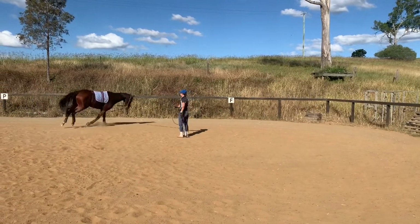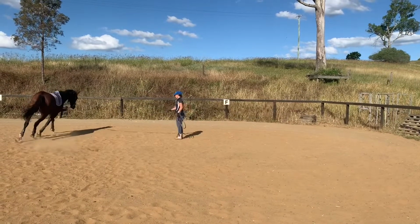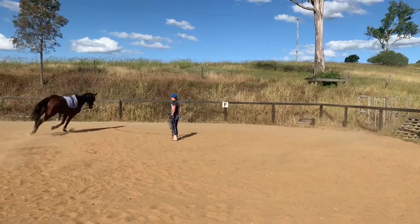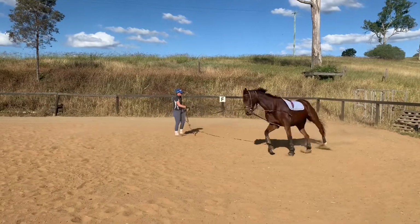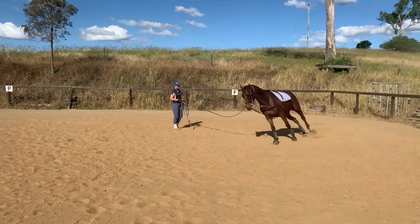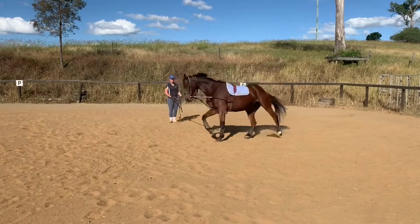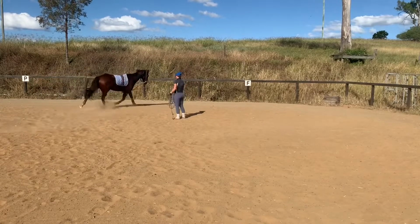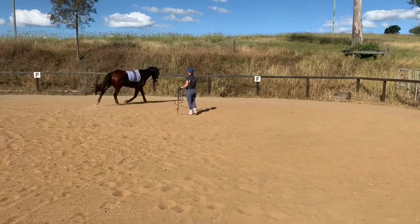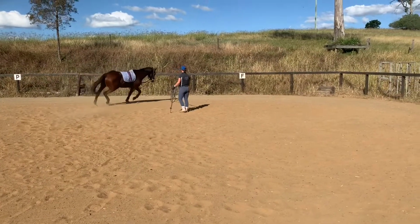So you can see he's jumped off onto the wrong leg in canter just of his own accord. This isn't really so much to do with lunging, it's more to do with thoroughbreds, okay? But that's why we're doing this video. He hasn't been worked for a week or so. And look, it could be a lot worse. He's getting a bit frustrated that he tried to put his head up there and shoot off and the side reins were there. But tough. If he wants to canter round and round, that's just silly. He can if he really would like to. But try not to get pulled into the silliness, stay calm in your body language, keep encouraging him round.